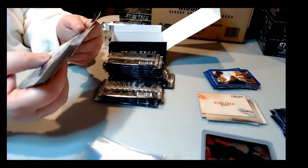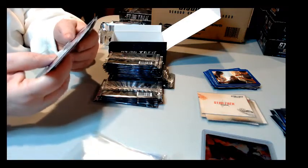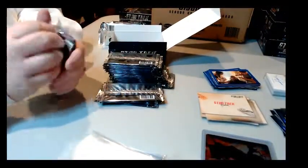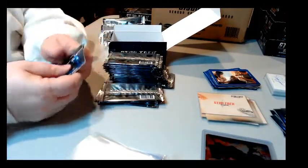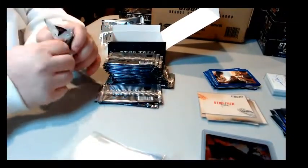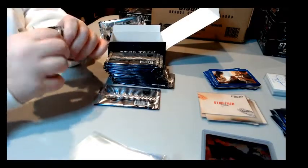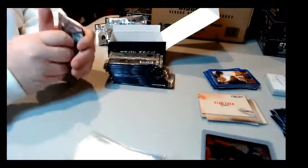I'm pretty sure that's the second one. No. Huh, I could have sworn we had pulled a Doug Jones before. We did not. Then I blew the reveal on that one for nothing. So anyway, I'm going to be putting in for the archive box. Let everybody have a chance at those exclusives and the printing plates.